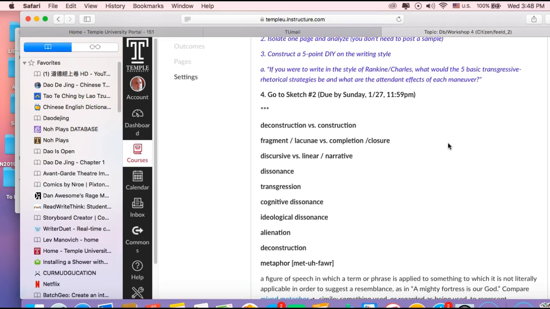And so fragment and lacuna are not operating in that way. So fragment is not completion or closure, obviously, right? And lacuna is a space or a gap. Again, harkening back to Gilgamesh, right? This is something that you see. So it's where you leave spaces and emptiness, right? So we're not used to that. We're not taught to write that way. But I would say both authors are working with fragment and lacuna or gaps as operative mechanisms.